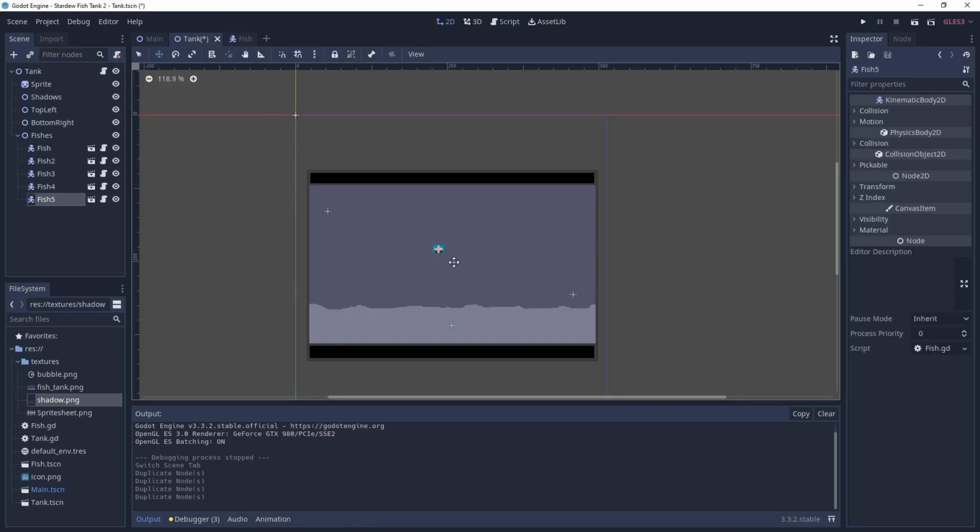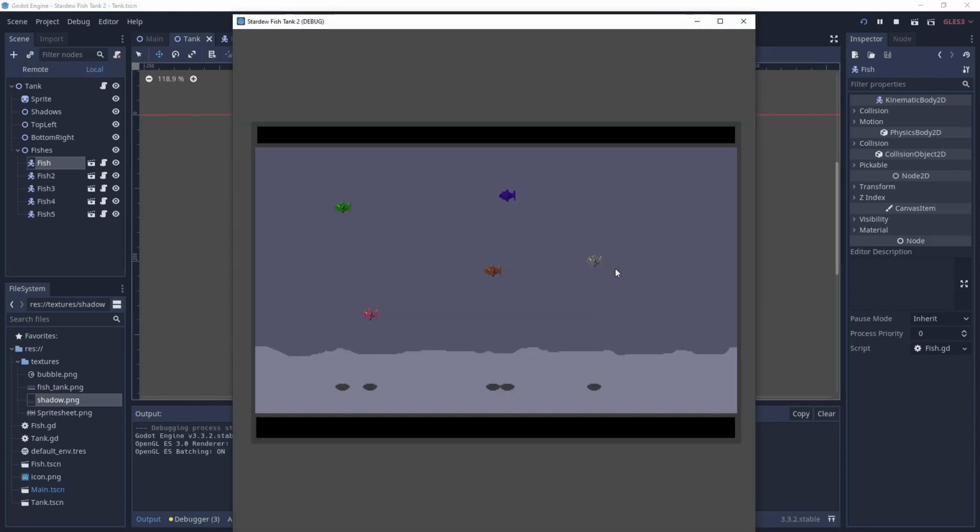Okay, now we're going to add some more fish to the scene. And we'll just move them around so they're not on top of each other. That one's good. Now if we run it, you can see all the fish have different colors. The time between their movements is random. So it's really starting to come along here. And in the future, we could probably add scale, those kind of things.